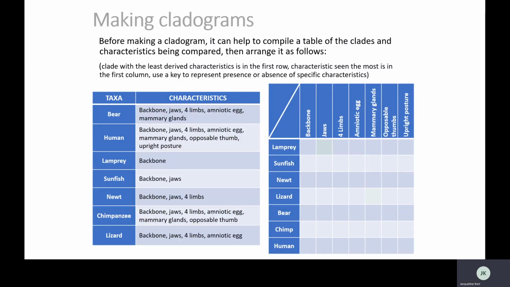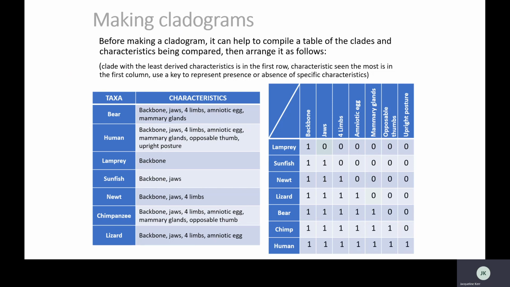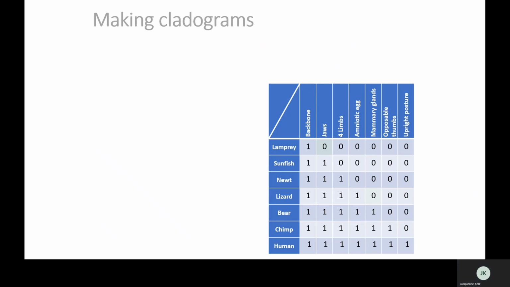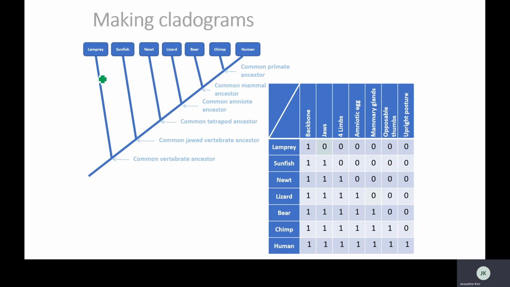If we want to make our own cladogram, we would look for how many similarities and differences there are between the organisms that are presented to us. So this is using kind of like binary code, or you could use ticks and crosses to see the number of common features. If we went through this list, having a backbone is common to everything, but having an amniotic egg is only common to lizards, bears, chimps, and humans. Lampreys and humans are by far the most different on this list, and our closest relative here is the chimp. So we would draw a line, then place those organisms in order and connect them to that original line. And we can see at this node, this branch, that that's where we must have had a common ancestor that was a vertebrate.